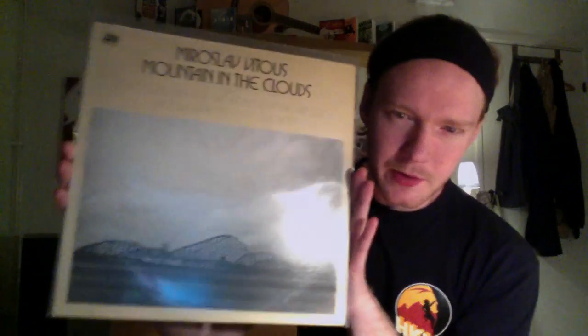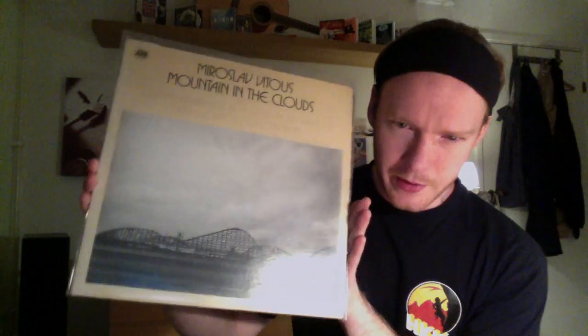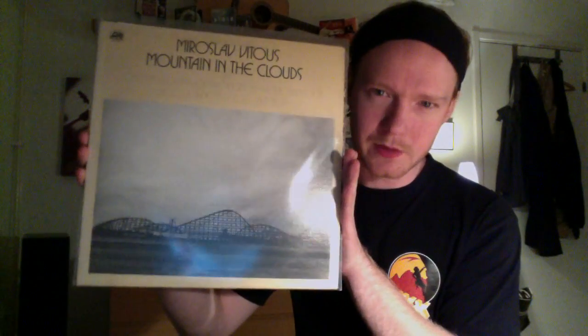The lineup on this one is Joe Henderson, Jack DeJohnette, Herbie Hancock, and Joe Chambers. If I'm going to recommend one song where you really can hear John play, it's the second track on the second side, I Will Tell Him On You, 11 minutes long, really, really good. One thing about this reissue from 1972 is that the fourth song on the first side is a bonus track that you don't get on the original, and the other tracks are the same. So this copy of this release is highly recommended.